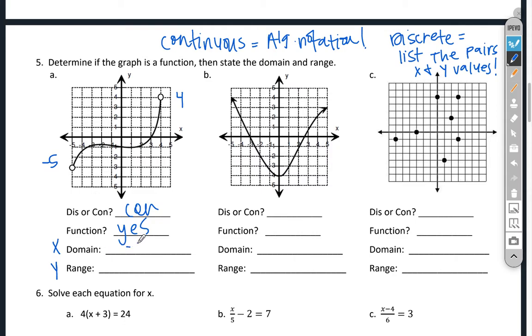But because these are open circles, it's going to affect the way we write this notation. So we would have negative 5. It's an open circle, so we're not going to include the equal sign. We're just going to do less than, not less than or equal to. Then we put x. Same thing for 4, less than 4.